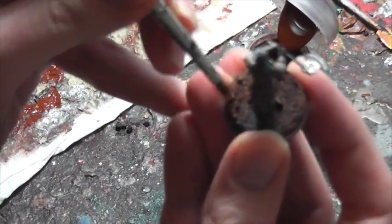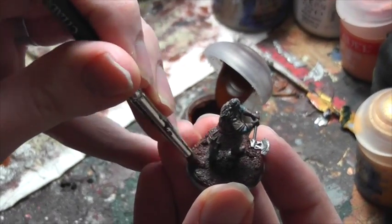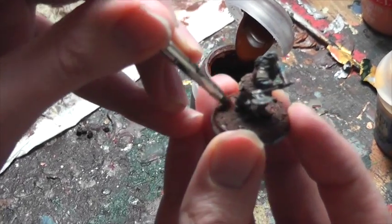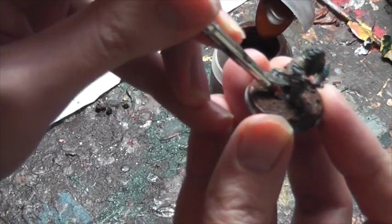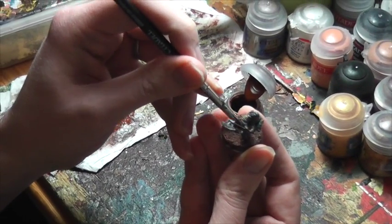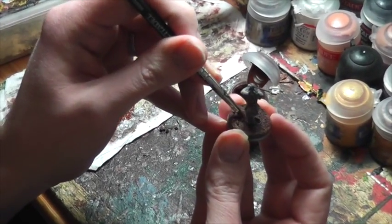The term dry brushing first comes from a 17th century monk who was using his brush to mop the floor of the monastery, and traditionally they would use a wet brush to do it so that they'd clean up the floor. But as he was doing it, he used a dry brush, and it ended up leaving a kind of mottled pattern over the top that gave it some colour and definition that they actually thought looked really good. So that's not true. Some of these facts may have been exaggerated, but then, you know, all great stories need a little embellishment.